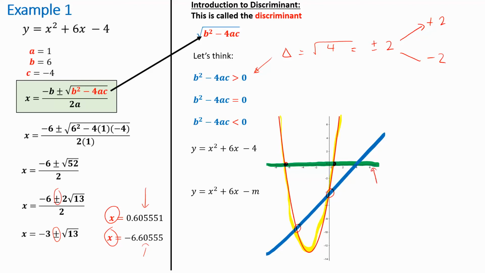Instead, this one was y equals 0. That's your line, and this is your equation, x squared plus 6x plus 4. And what you did was you equated them. You said if they were to intersect, then that means they have the same x and y coordinates. So if this is y equals x squared plus 6x plus 4, then these two y's, if they intersect, are going to have the same values, because at these points they have the same coordinates, which is why you can then say 0 equals x squared plus 6x plus 4, because both the y coordinates are the same.